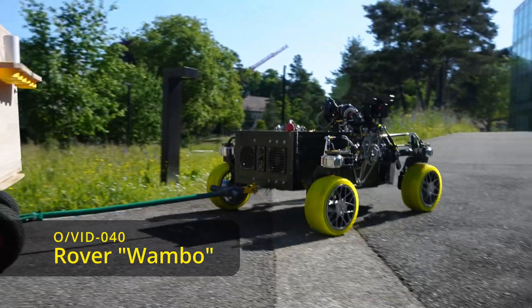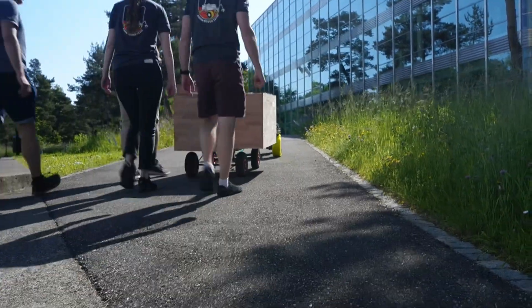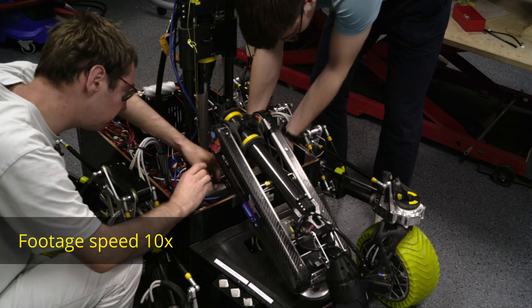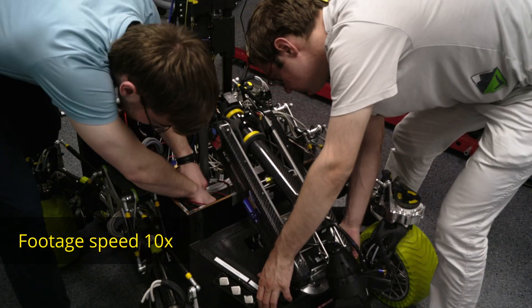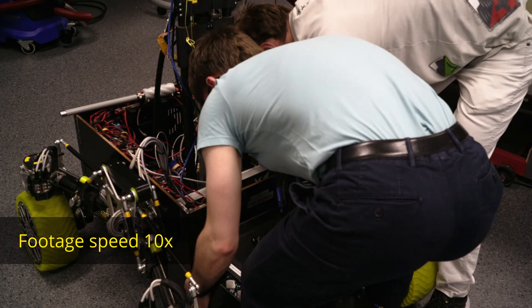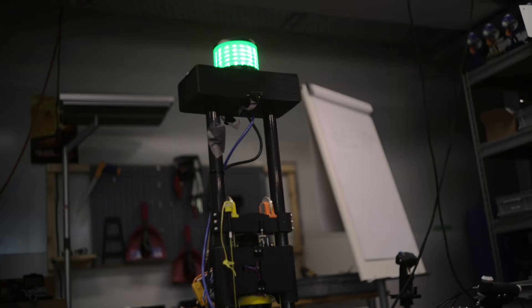This year we focused on making our chassis with carbon fiber so it's lighter and we also made it more modular. With this redesign we added new mounting holes for external sensors as well as a new feature that helps us in our development process. We can now remove the deep sampling module, the manipulator, or even both. While building our rover Wambo, this helped with iterating and testing those subsystems while other sub-teams could still test on Wambo. Since it only takes around 5 minutes to swap parts, we see that as a real advantage to adapt Wambo for different tasks at the ERC and use only the necessary tools to save on weight.